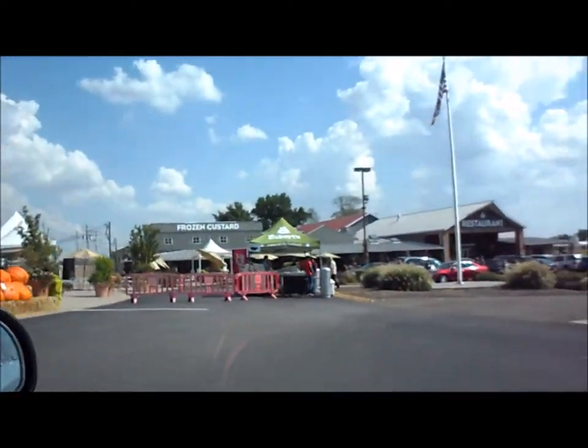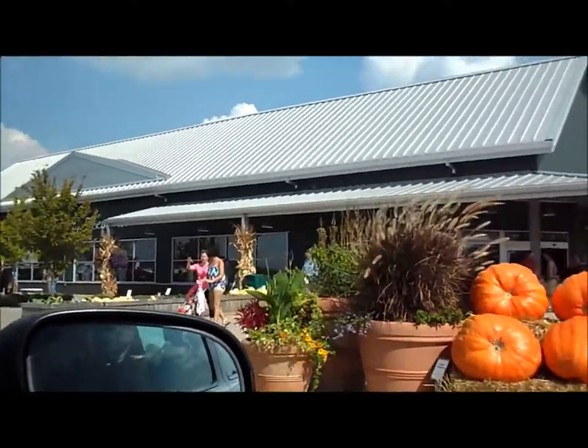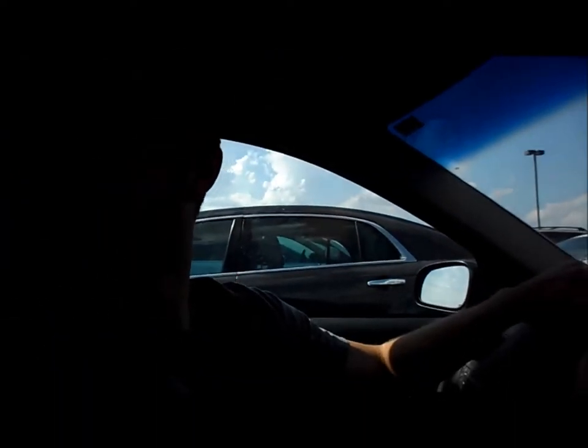You can go pick apples and I don't know if you can right now, but I know you can do pumpkins too. They take you out on this hayride thing, and they apparently have frozen custard and a restaurant and a big farmer's market. So we're probably going to buy some stuff from there, even though your girl's broke. It's in Belleville, Illinois, so if you guys live in that area or it's a close drive, you guys should go because it's fun. Y'all ready for this?